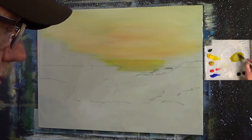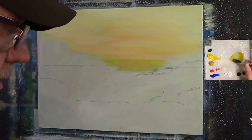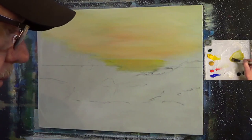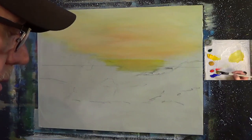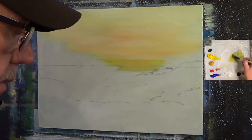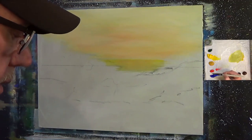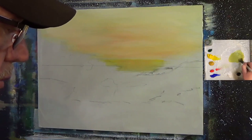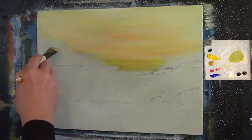Adding white to that now. Taking that down with some white. I want it very, very light. A bit more blue. A little bit of blue, come on. But things in the distance are a lot bluer. I'm just being very careful how much blue I'm adding to this colour now. So it's bordering on there. It's got a green tinge to it. There we go.